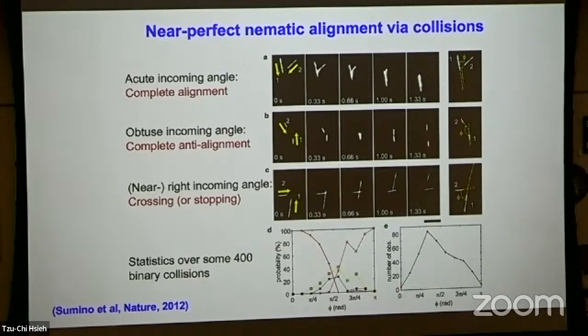Yes? So these systems, because they're active, these pictures that you're drawing look like almost like, yeah. I don't know. I mean, that's a good observation. I don't know whether that's true or not. But when they align, they may not be aligned right in the middle. They can be aligned choosing whatever. There's a dominant one, they just go with the dominant one. But something you can check. But in principle, they should not.